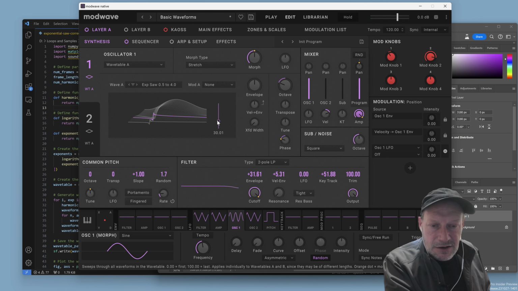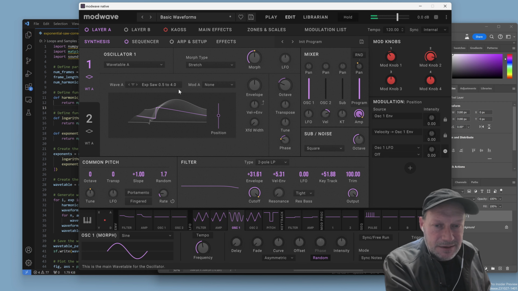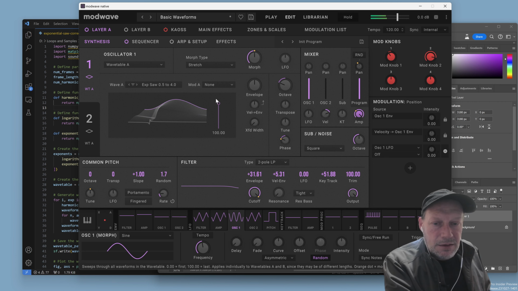And then as n increases, so this is n equals 1, and then it's going out to n equals 4, you can see that the waveform very quickly asymptotically approaches a sine wave. And if this number gets super, super high, you would eventually get a sine wave as that second harmonic completely drops out.